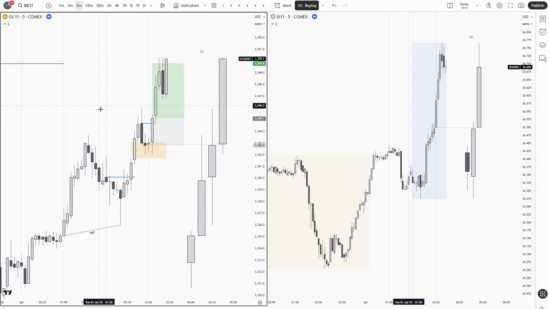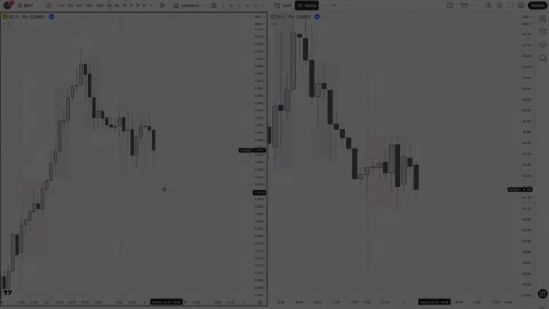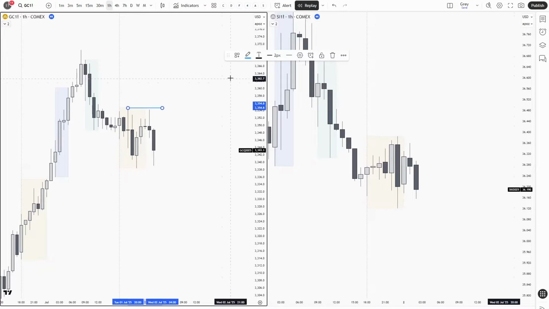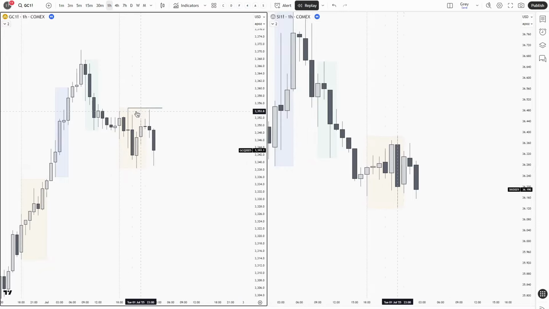Now we will go over the second trade. The second trade was executed in the London session. It was also on gold. From the Asian session, we are consolidating. As you can see on the silver, we are ranging in between this candle. This is inside bar, inside bar, inside bar. And we have a range to deal with: the range high, the equal highs, and the range low.